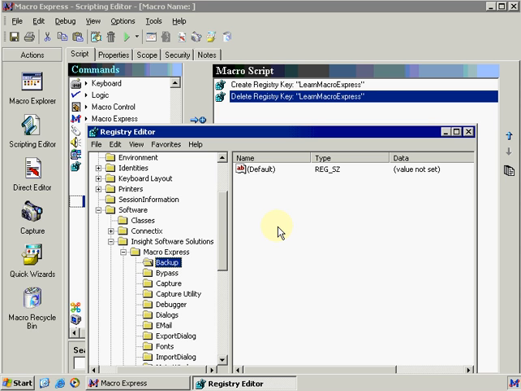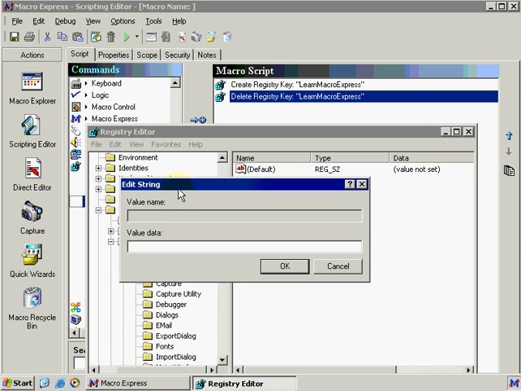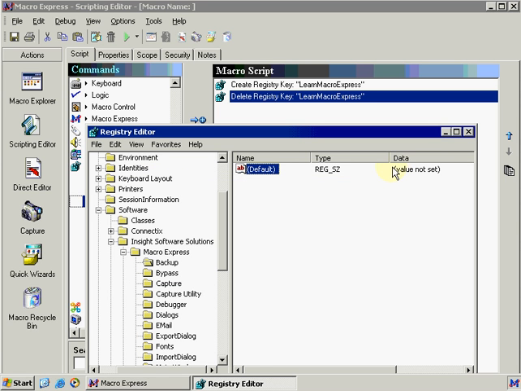So going back to my example of this being a file system on your computer, which it is, it just has different names, the backup folder contains a file called default with the type of REG_SZ, which means it's a string file, and it stores no data because the value is not set.